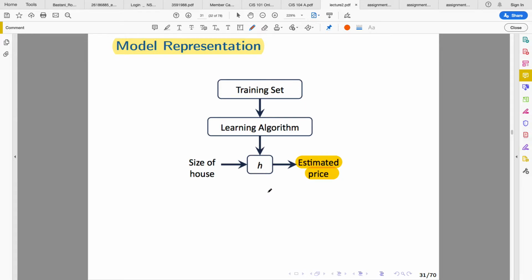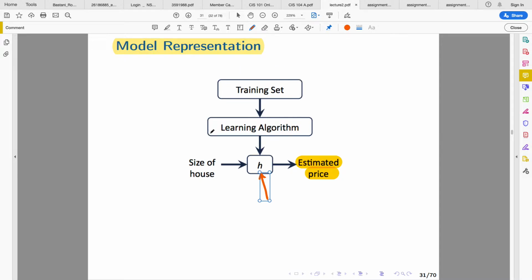So how do you build a model? Remember that in machine learning we're trying to learn from data. We have a training set which we have plotted. We feed our training set into a learning algorithm, and with this we learn a hypothesis that we believe gives the best approximation to the exact function.